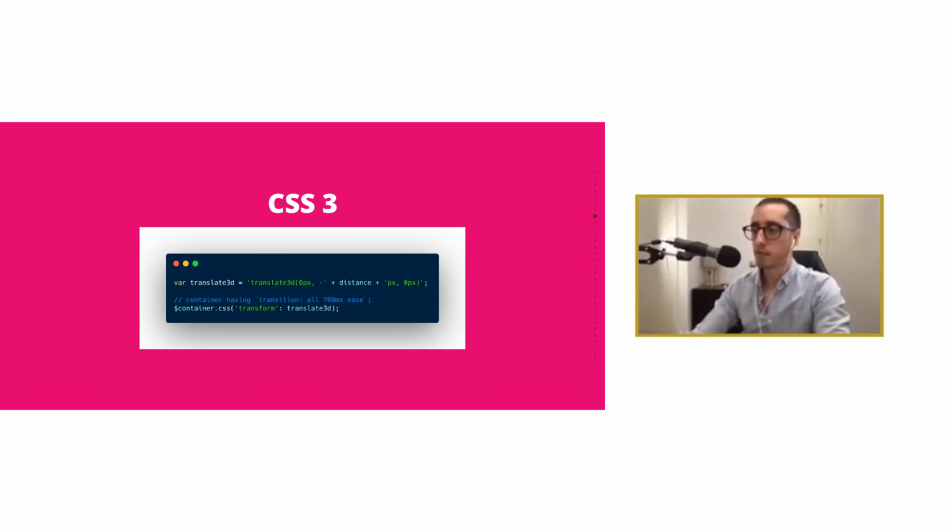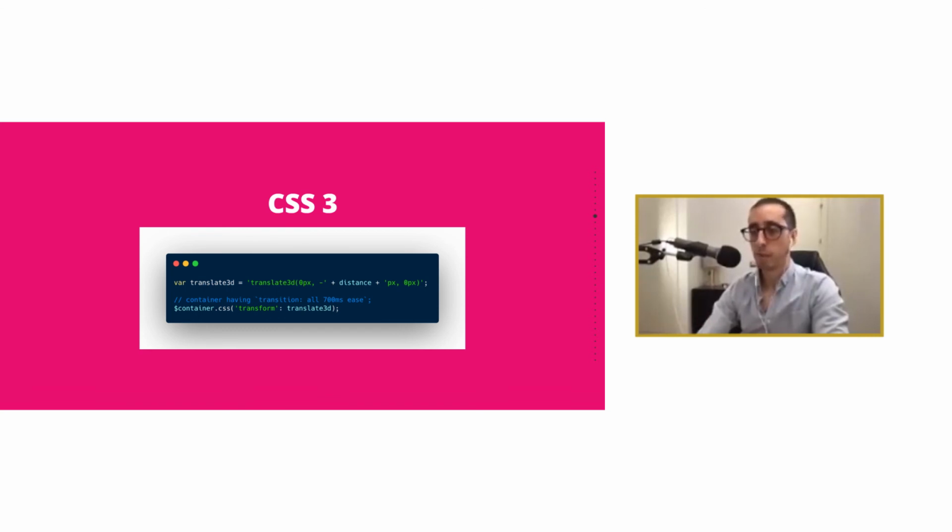This way, the transformation is very smooth, and it takes advantage of hardware accelerated graphics using the GPU of the computer. So this is what made fullPage a bit more interesting, because it's a very smooth transition that wasn't really very popular back then. People kept on animating the top property or the scroll property, and that doesn't get the same kind of result.